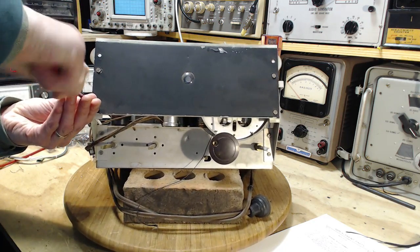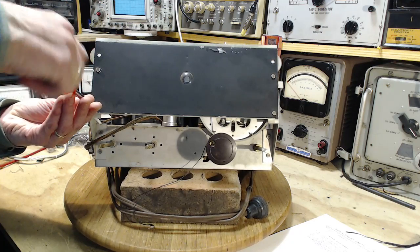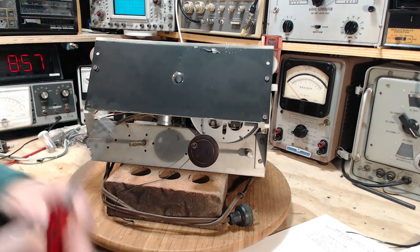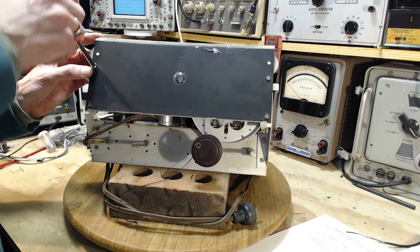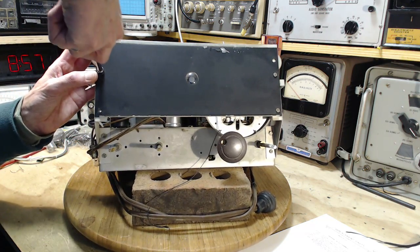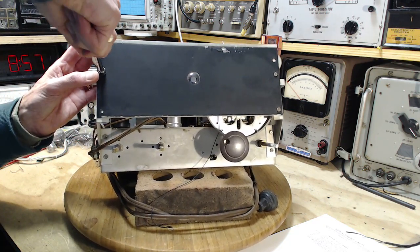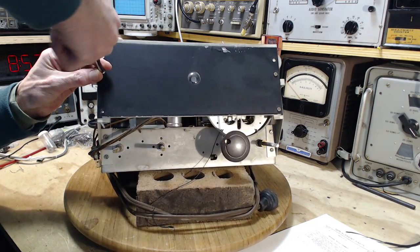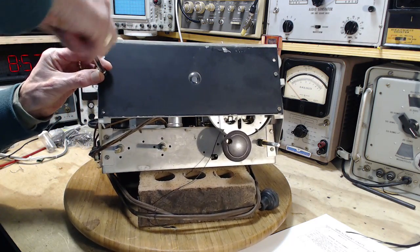I think the biggest part of doing a string on a radio like this, this one's not so bad. I've done some European style radios. Oh my gosh, they are really tough to do. So this won't be the toughest in the world.